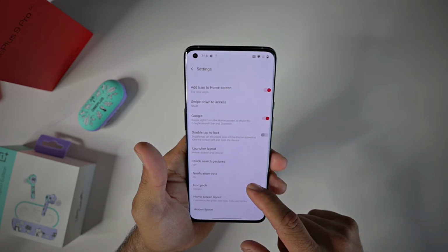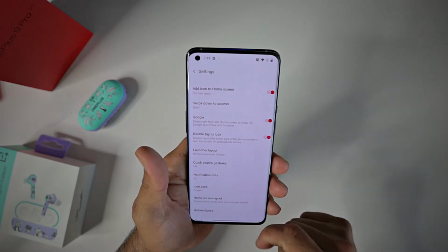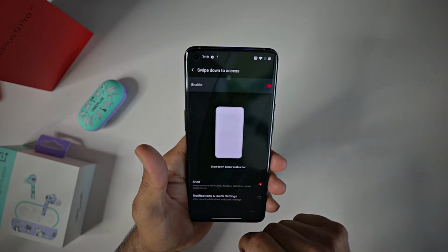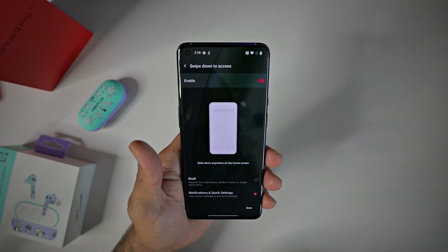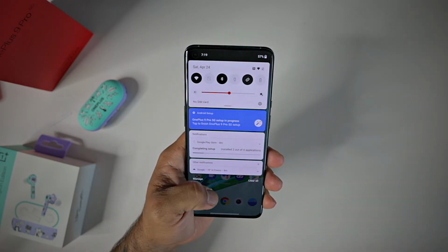Quick gestures. Double tap to lock. I want that on. Right there, swipe down to access shelf. I do not want to swipe down to access shelf. So right there, swipe down for notifications and quick settings, save. So now, bam, look at that, bam.